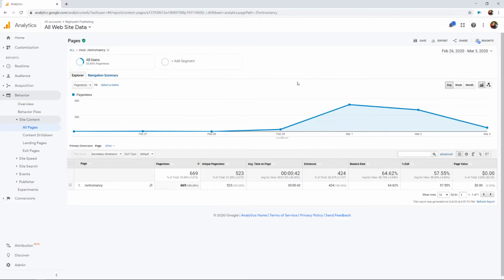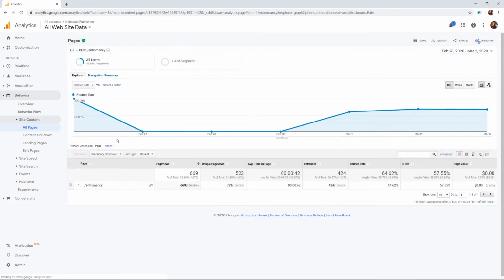Again, in this visualization of the data, I'm looking at number of page views rather than number of users, but I could change this to bounce rate and see what the bounce rate was over time. There was a higher bounce rate earlier on in the week, but there wasn't a lot of traffic this week, so I didn't really see a lot of bounce these couple of days. And then the bounce rate goes up to a steady 67-ish% as people start traversing the page once again. So that gives me an idea of what the bounce rate was like over time. You can change this as you see fit.